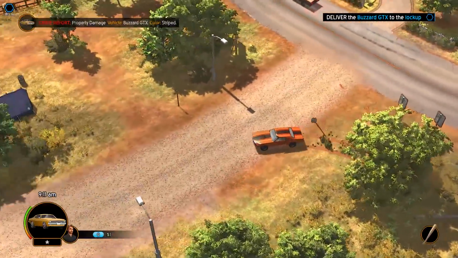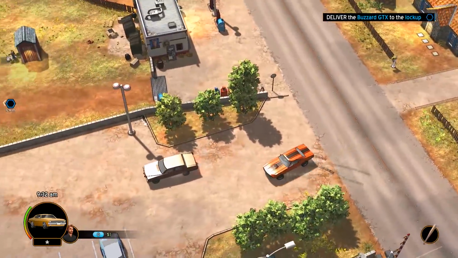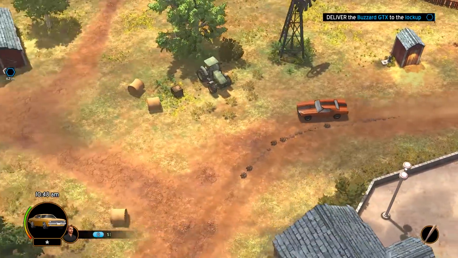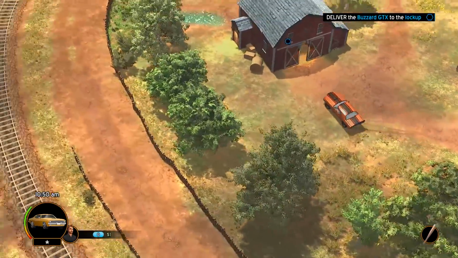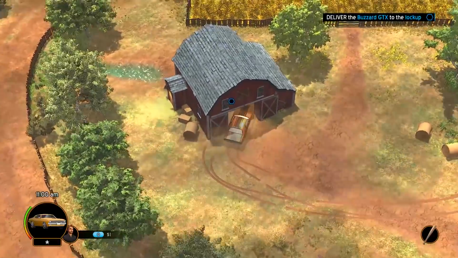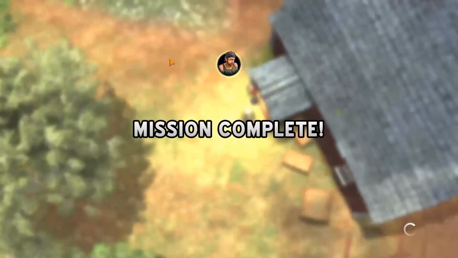Oh gosh, crime report, property damage. Woo! All right, finally! We got a little chase going on here, a little action. We are a fugitive after all. Okay, lockup is over here. There we go. Yeah, perfect. Quick, open the doors, the cops are on my tail! And we're in. Okay, whew, we made it.